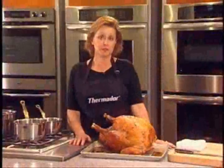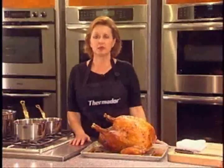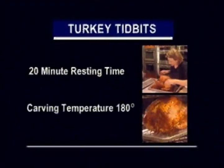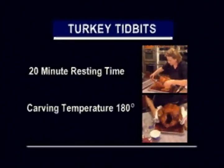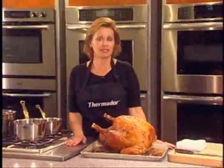Now, one thing most people forget is how important it is to allow the turkey to really rest before carving. A large bird such as this will take about 20 minutes to rest and for the internal temperature to come up to the carving temperature, which is recommended at 180 degrees. So, give yourself that time. You're almost ready to eat.